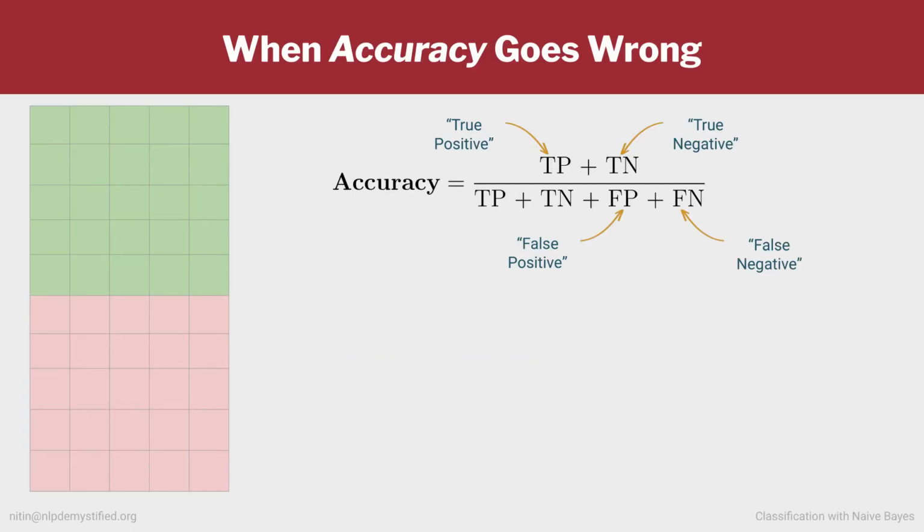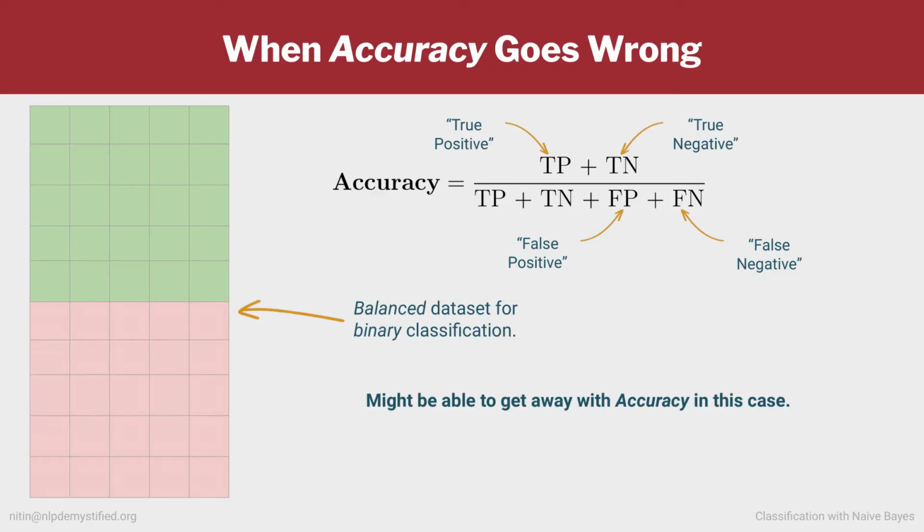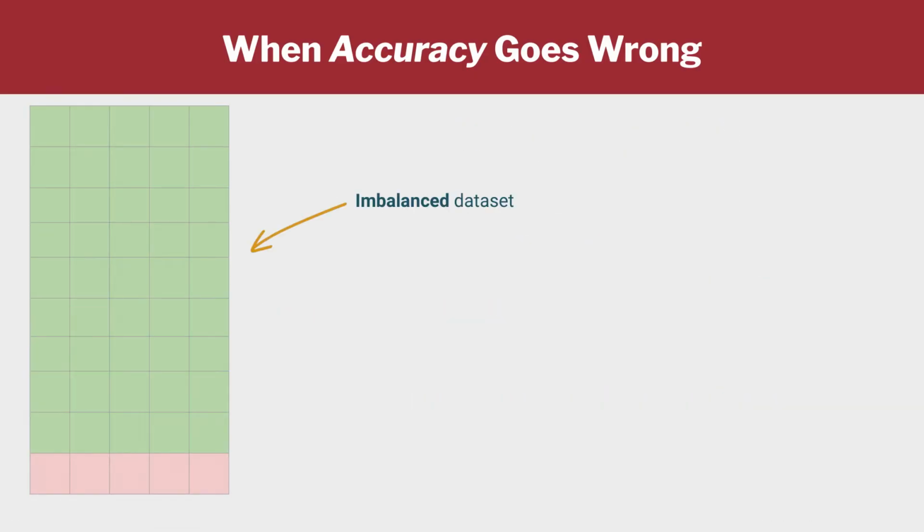Before we get to the demo, let's talk a bit more about evaluation. In the last video, we used accuracy as an example measure, and we mentioned it's not the best for classification. If our dataset happens to be balanced, like this example here, then we might be able to get away with using accuracy as a measure, but most real-world datasets aren't balanced.